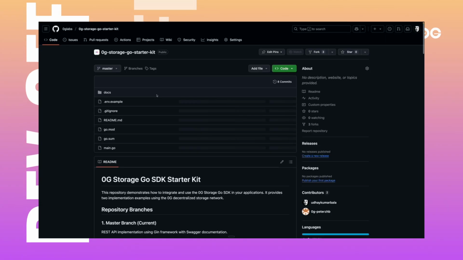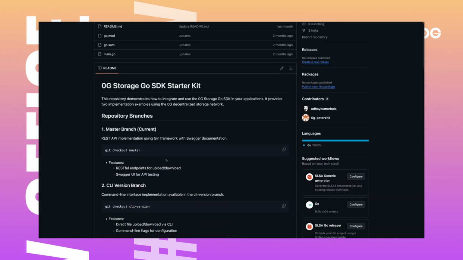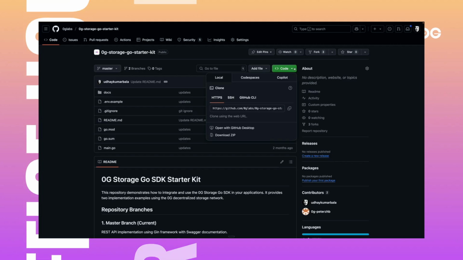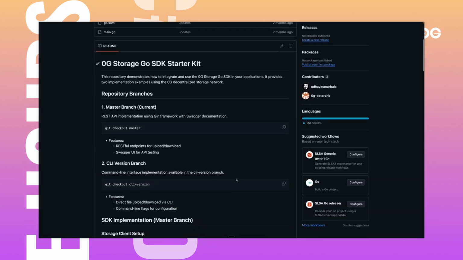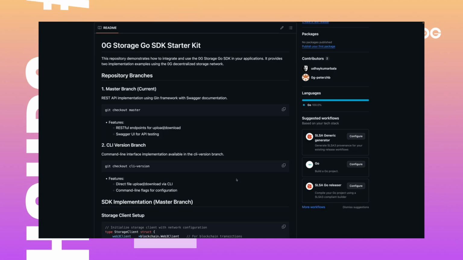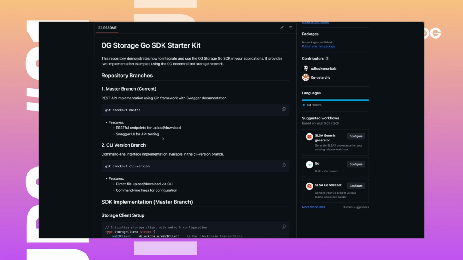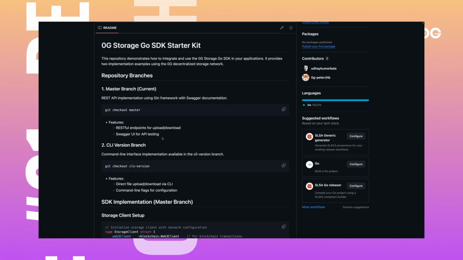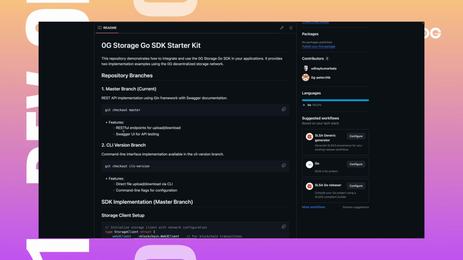Let's just start with the Go SDK starter kit. I'll dive into the code so that you can get the full gist of it. When you go to the starter kit, you can just clone this repo or fork this repo and then start with it. It has all the updated things that are needed for development.